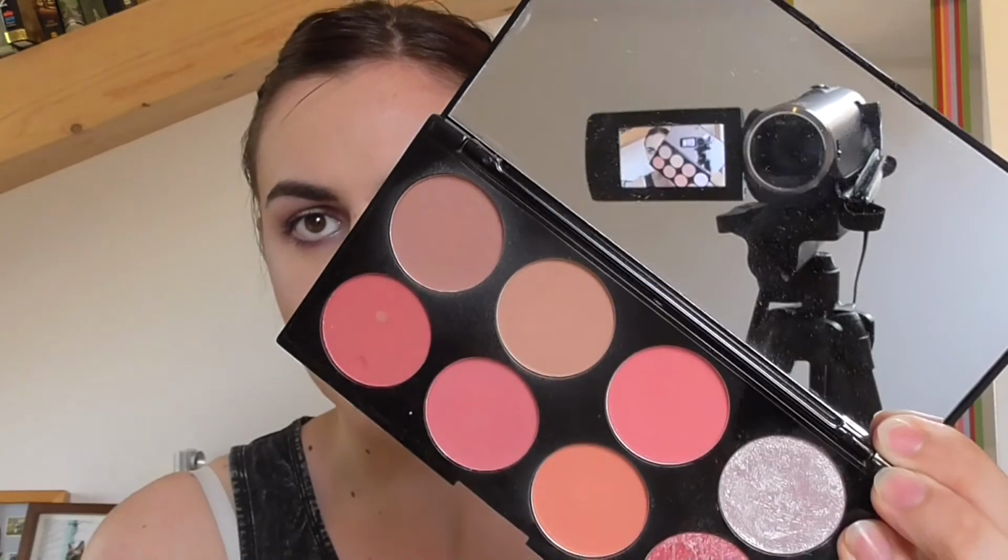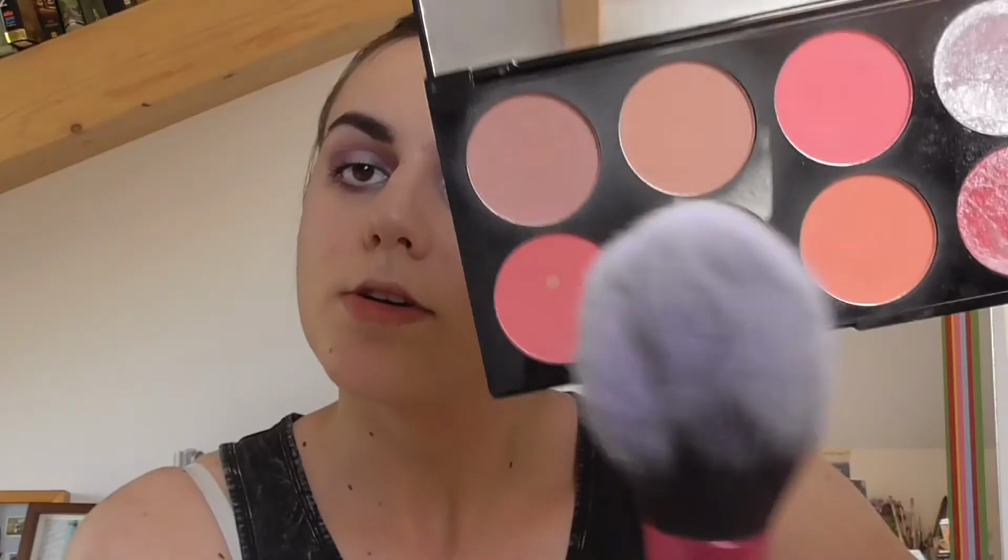Alright, it's time to step away from the highlight. Just going to finish off the face with some blush. I'm going into the Makeup Revolution Ultra Blush Palette, and this is the one called Sugar and Spice. You can see my camera in there. Ooh, Inception! Going to take a mixture of this and this color, and just really lightly graze that on my cheeks.